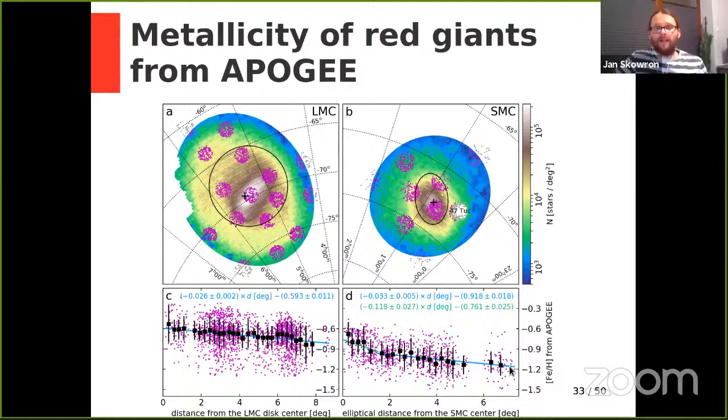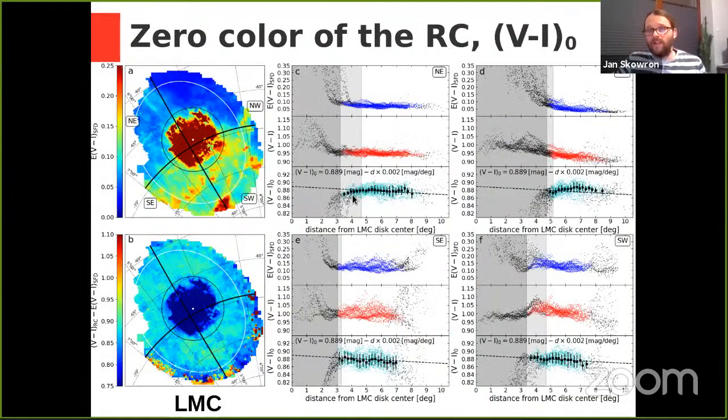And then we can basically plot those gradients here, and the dashed lines are those gradients, and we can see that the data is absolutely consistent with the slight gradient seen in the data, with a gradient consistent with the metallicity change in the LMC.